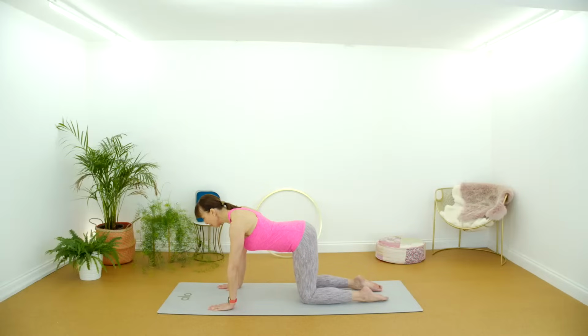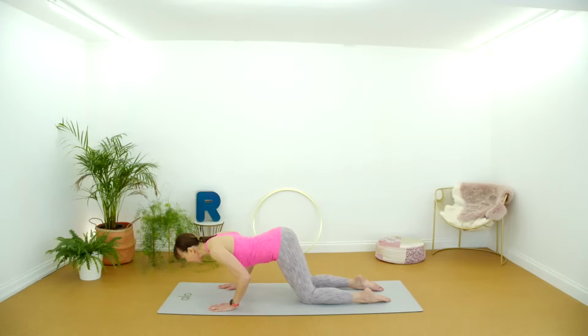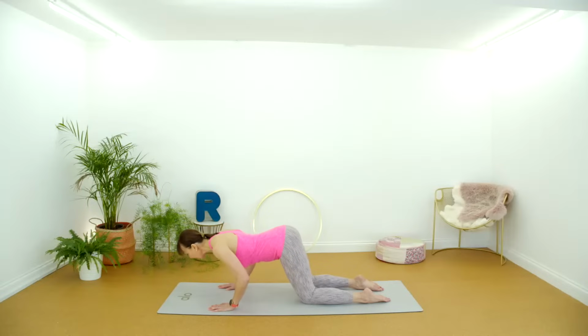Now think of pressing the heels of your hands into the floor, taking your weight slightly forward, and try and just maintain that position as you lower. You don't have to go all the way down. Just go as far as you can, keeping that position. And then press up. That's the way to start getting your technique right for those tricep press ups.